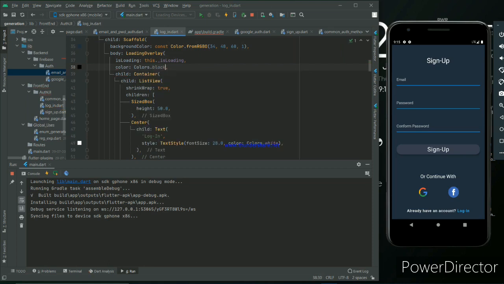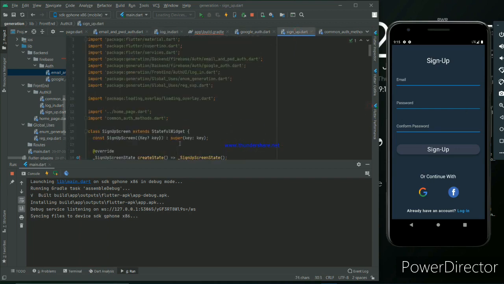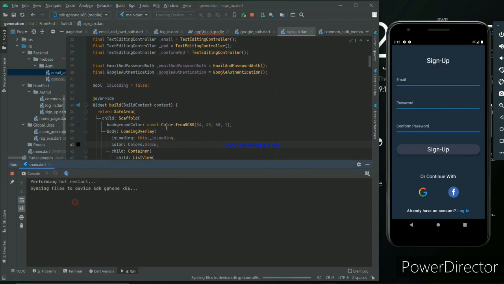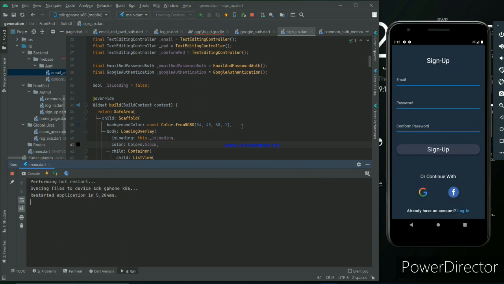Okay, for temporary purpose I use black, but you can use another loader color as well, just like your taste. So make a hot restart for all the things. I think it is hot restarted.